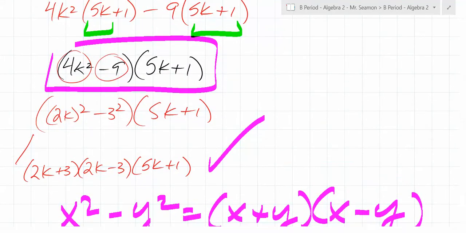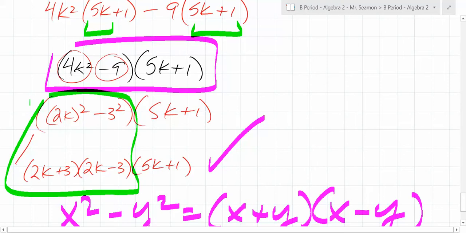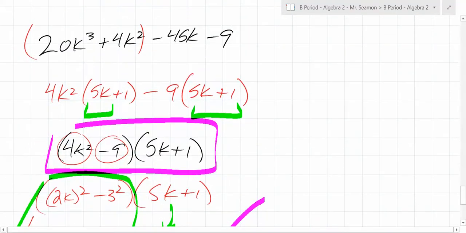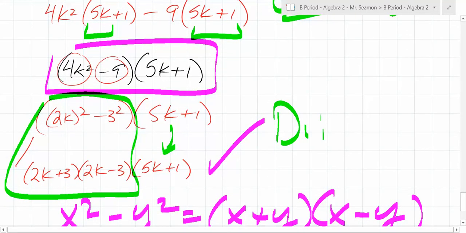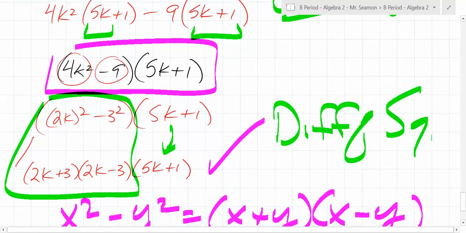So this right here, it's the same thing right there. This is just along for the ride at this point. This would be a 4 or 5 point test question. Yes. So this involves, look what this involves. This involves grouping, right? And then after grouping, what do you have to use? Difference of squares. 2 of them. That's 2 things. It's a lot. It is a lot. This is a great question. I really like that.